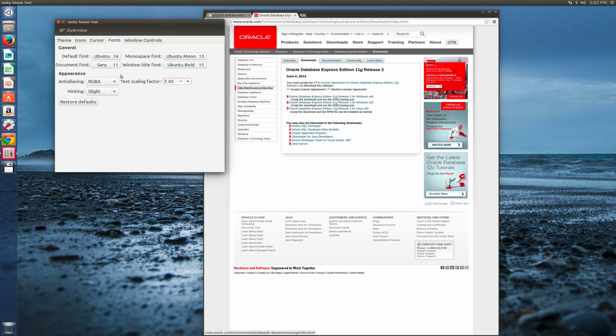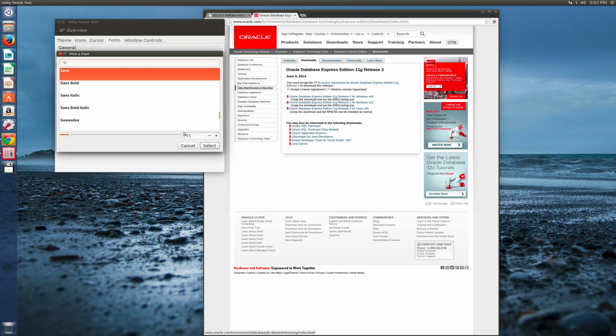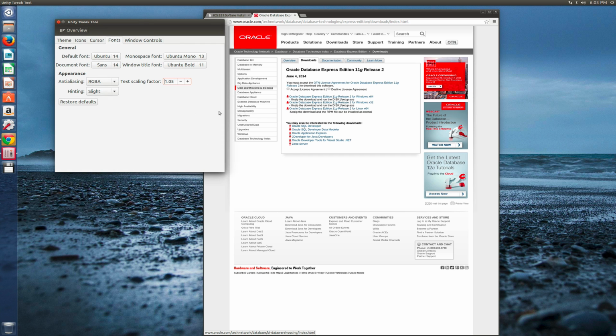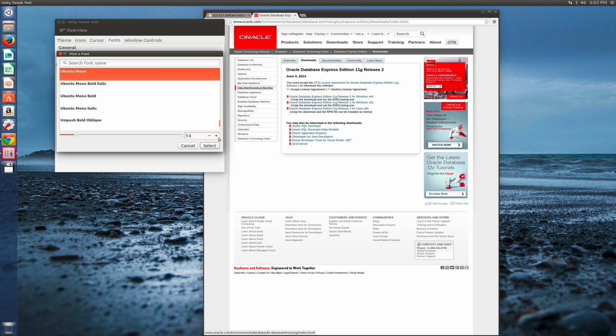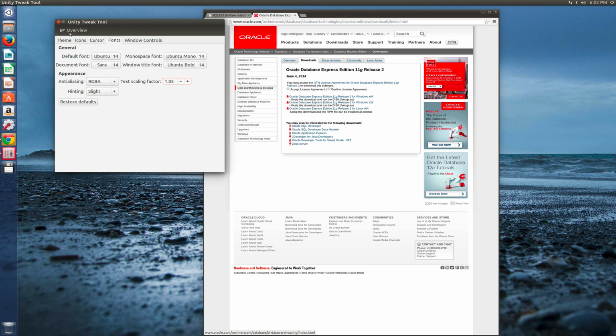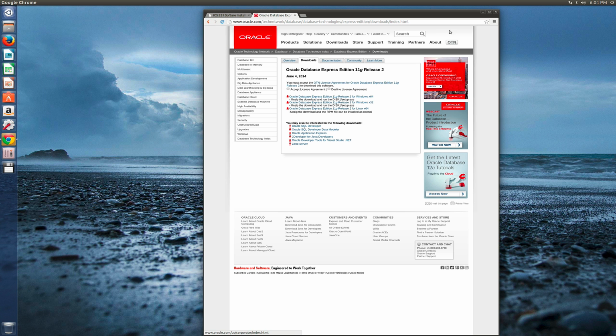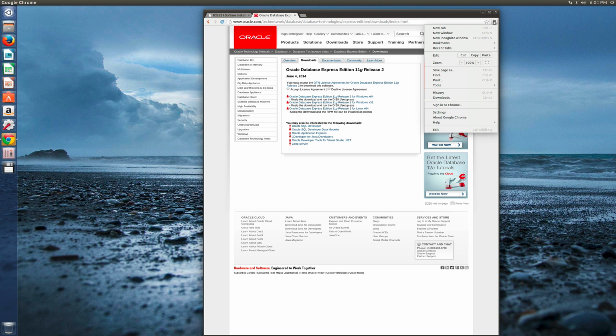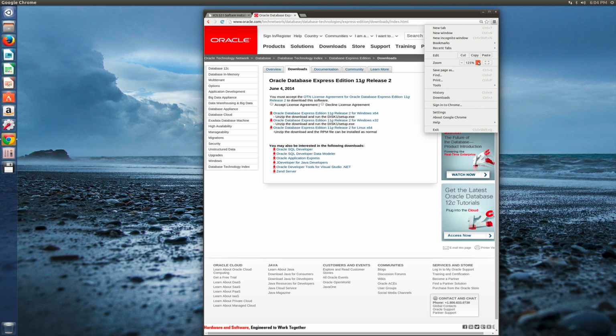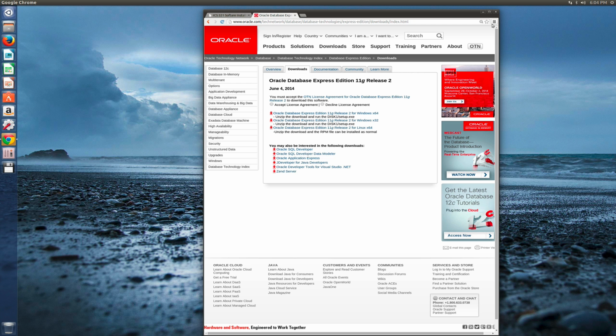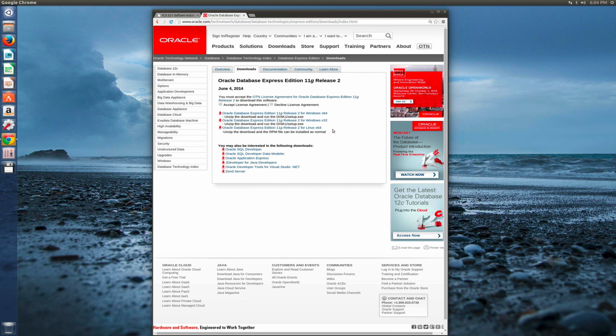All right. And change the document font up a little bit. These fonts are used for different things on the system. Now, I believe that if you want to look around with Chrome, you can just use the zoom feature on Chrome itself.